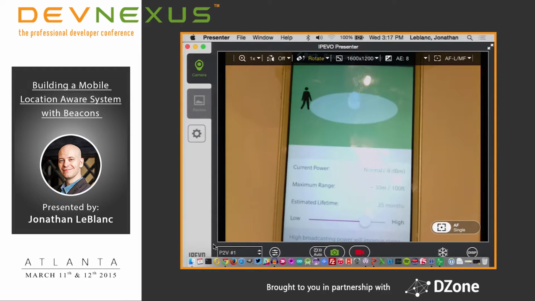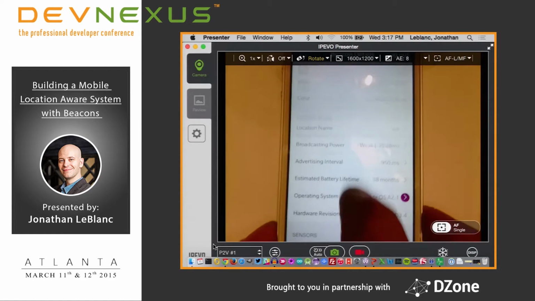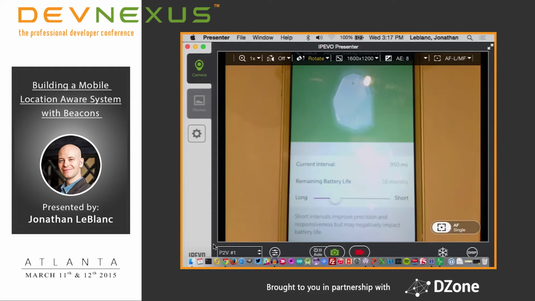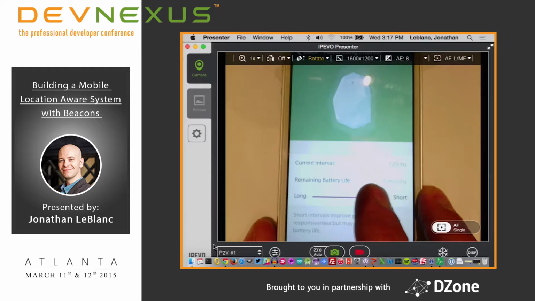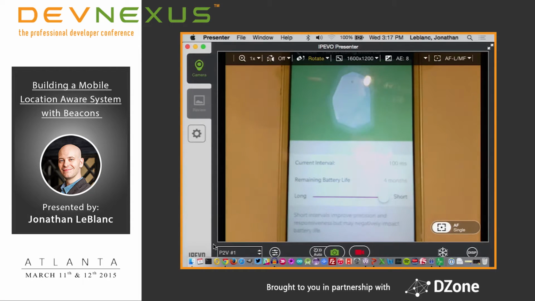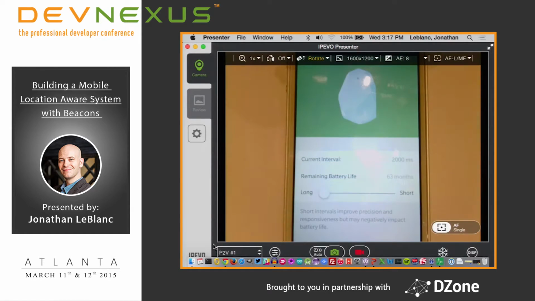As you can see, it gives you feedback on the estimated lifetime of the battery based on the beacon. So that's actually one of the nice pieces as well. If I go back, and now I go down to my advertising interval, since we want to do this on a regular interval, let's say every 100 milliseconds or something like that, we can just bring it all the way down so that it's broadcasting at a regular range. And as you can see, look at the remaining battery life, 4 months on regular usage. And if I drag it all the way to the end to 2 seconds, it's 63 months. So a huge range on advertising this data.